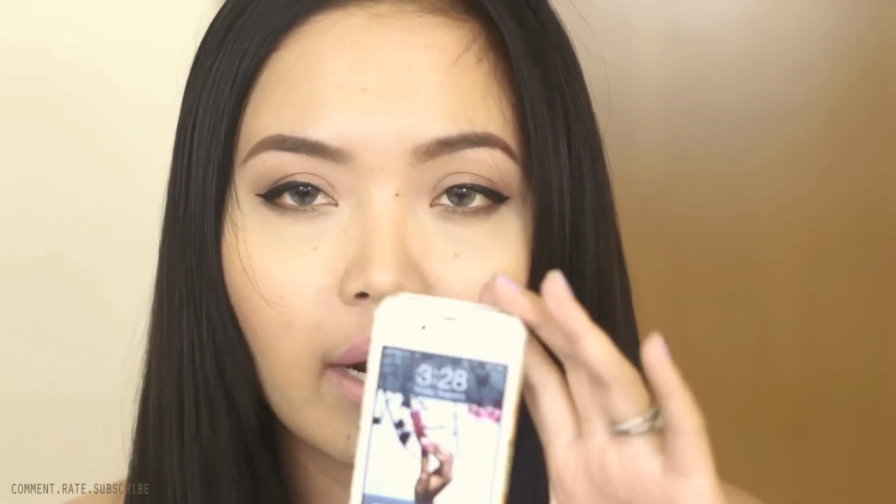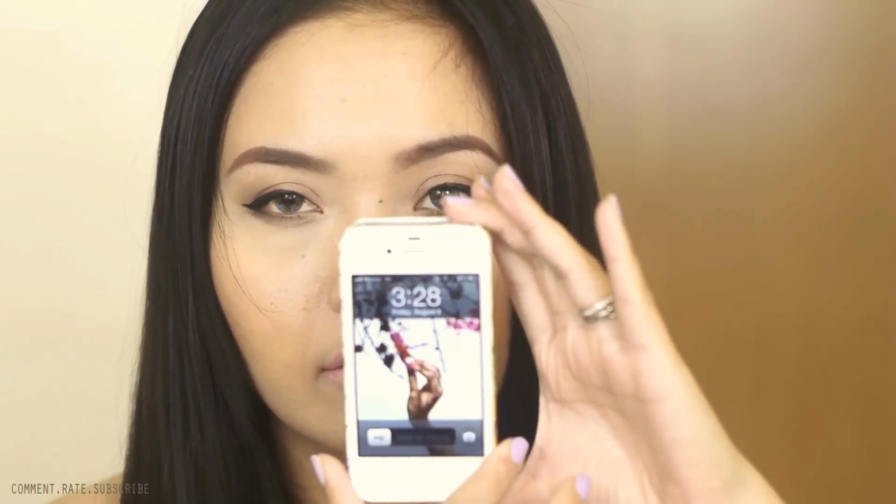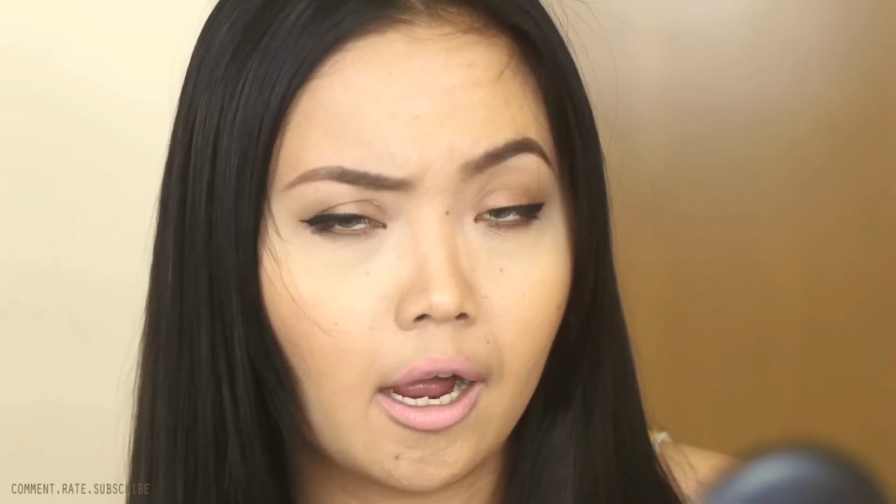Hey guys, I'm back and it has been 3 hours. It's already 3:28, so this is how my face looks. I had to change my lipstick because I ate and it got all over the place. Right now I'm looking at the mirror and I don't really find myself shiny at all. The coverage of the concealer is still pretty intact considering I did not prime my face and I didn't put a setting spray or whatnot.